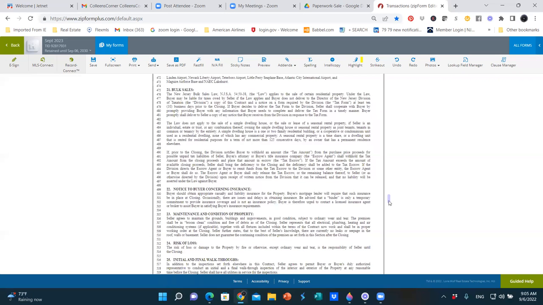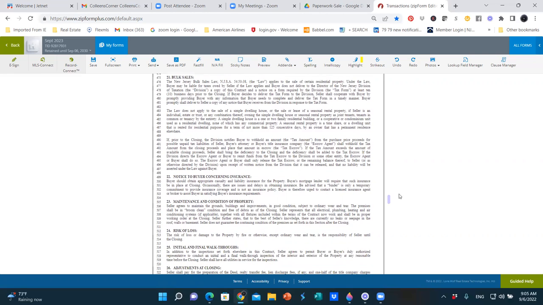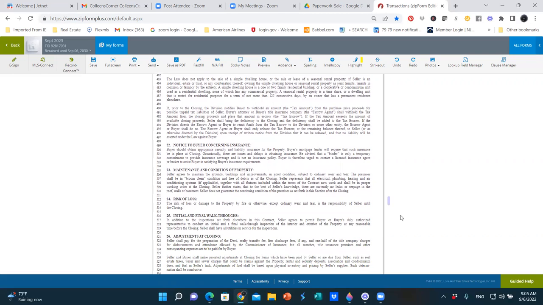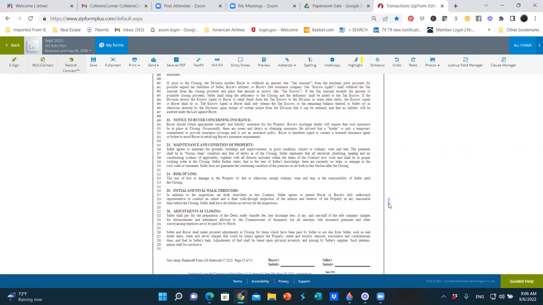Bulk sales. This is if an investor has purchased multiple properties, maybe under a 203K, or has multiple properties in their portfolio under the same LLC, they would be responsible for doing the proper paperwork. This is kind of what title companies and the attorneys deal with. Make sure your buyer is aware that a one year prepaid homeowner's insurance policy is due. The mortgage lender will remind them 10 times, but it's prepaid. Then every month, once they close, they're going to be escrowed a dollar amount to cover the next year's insurance policy.